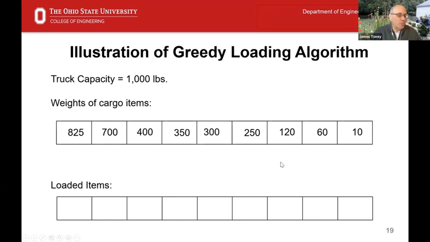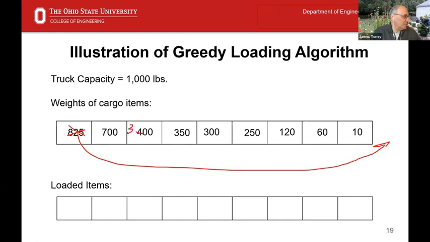Well, we could think about it even more. Say, well, what if we just happen to have the 700 here? Let's say that wasn't even there. Let's just move it to the end of the list or something. And then the 300. Let's say this was 300 and that was 400. Well, it would just so happen that we would luck into the optimal solution because it just so happens the 700 and the 300 are the first two items in the list. We're going to hit them first. We get the optimal solution.